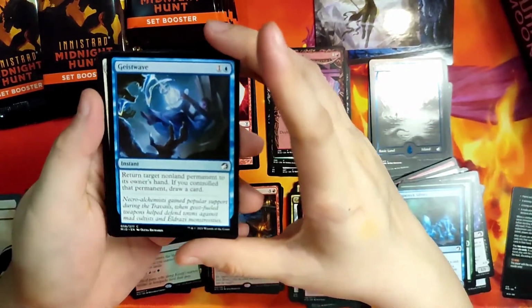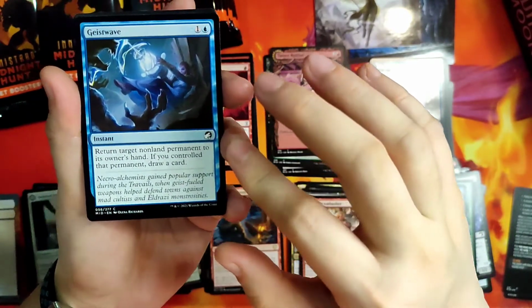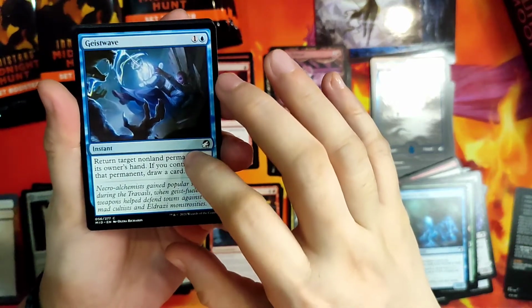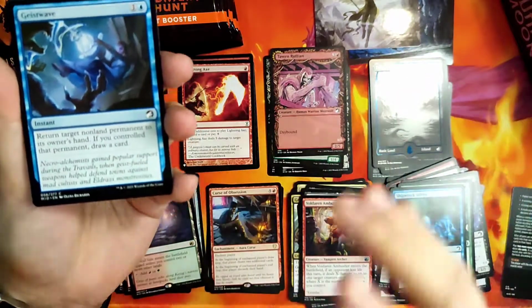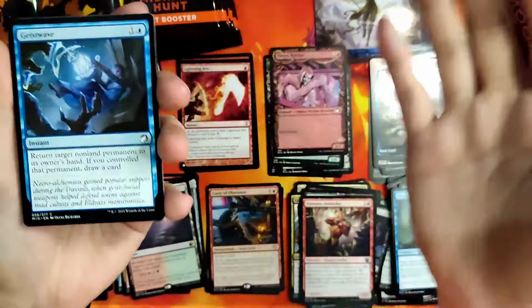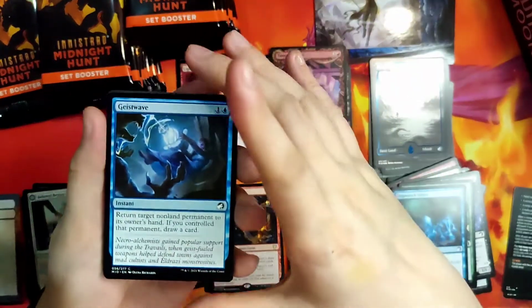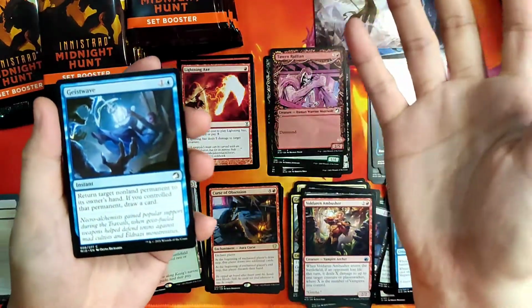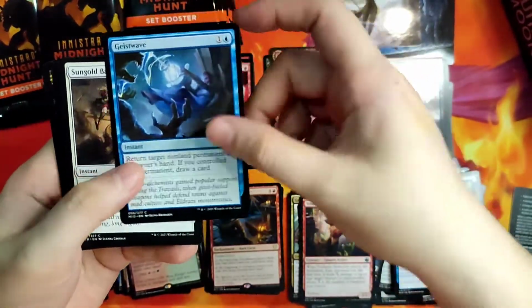So Geistwave is another card that's interesting. It returns a non-land permanent to its owner's hand. And so you can target yours or your opponent's, but if you control the permanent, you can draw a card. So it's also good for combat tricks. This set does have a number of combat tricks, and if you're in blue, it's something that's probably useful. You can bounce an opponent's creatures if they gain maybe a lot of +1/+1 counters. Or return one of your creatures if they're about to die, if you know your opponent's playing some removal. So I think it's a decent card.